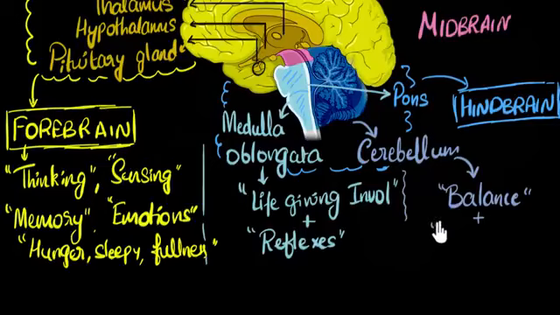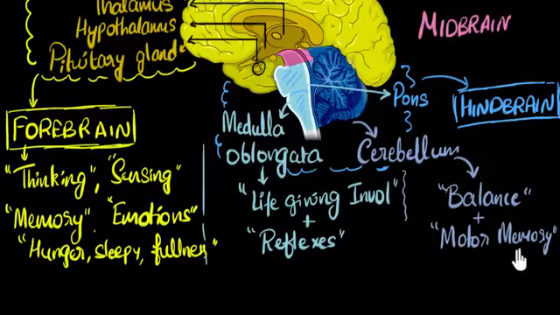And along with that, another major function is motor memory. Motor memory. What's that? Well, think of riding a bicycle. The first time when you were trying to learn the bicycle, you were using a lot of your forebrain. You were learning to get balance. You were learning how the pedal works. You were learning maybe how to do the tring and everything. But once you've done enough practice, now when you want to ride your bicycle, you don't even think about it. We say it has become our second nature, right? All of these things happen automatically. How? It's the cerebellum. That's what we call motor memory.